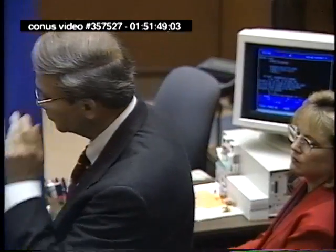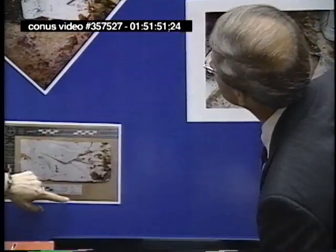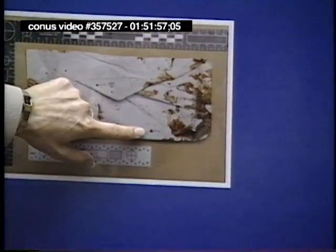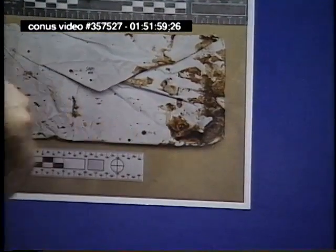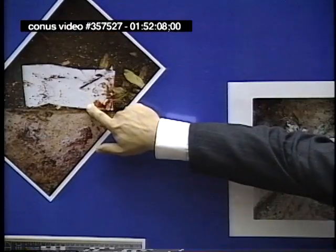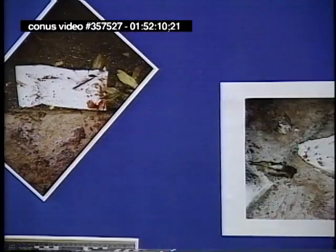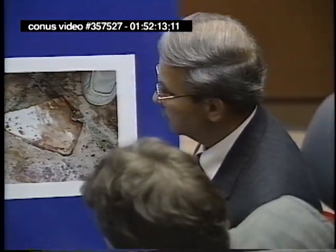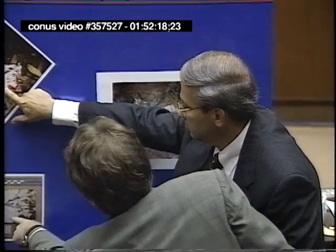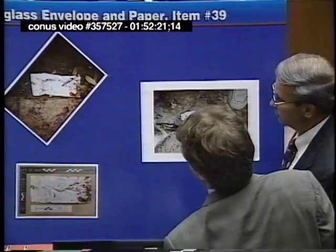Yes, I do. And directing your attention, sir, to People 622. First of all, the lower photograph of the envelope. Do you see a blood drop that I'm pointing to that has initials next to it? Yes, I do. Can you locate that blood drop in the photograph taken on June the 13th that is right above this one? Yes, it's right here. For the record, the witness has pointed to a spot on the June 13th photograph. I'm going to ask the witness to circle it. Would you circle that, please, sir?